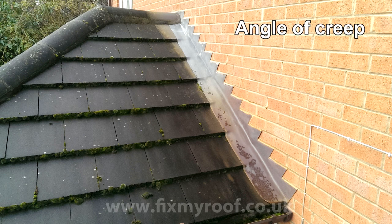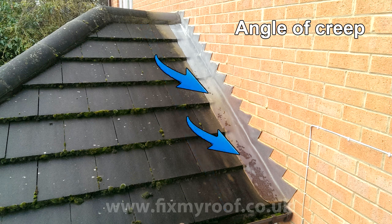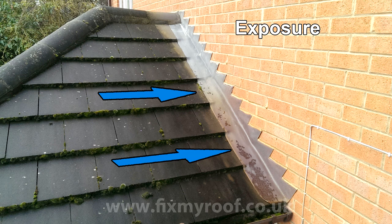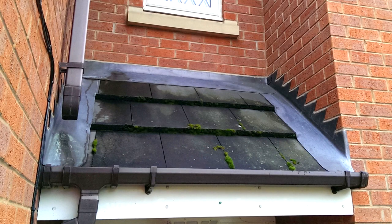The first thing that creates a leak like this is the angle of creep. As water runs down the surface of a roof tile, it cannot always be relied upon to take a perfectly vertical route to the guttering below — often some sideways movement will occur. This gets worse the shallower the pitch or the longer the run of flashings. When this occurs near cover flashings, water can find its way underneath and onto the undersarking, slowly damaging it over time. Another common factor is exposure — driving rain or wind can easily push underneath the flashings to create problems.